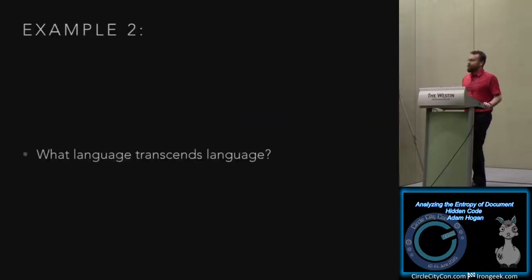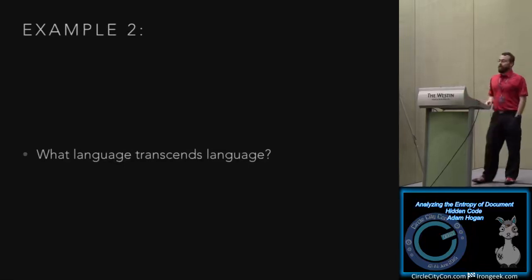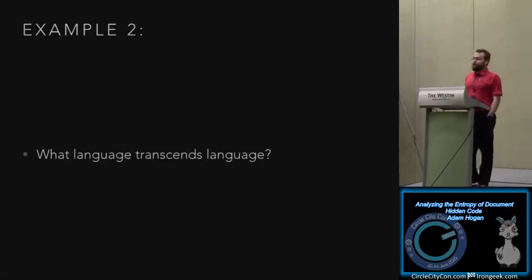Okay, so example 2. I asked the question earlier, what transcends an individual language? That's something you would have to take into consideration if you wanted to randomize code so it doesn't stand out to, say, someone who speaks a different language. I had thought about the question in theory. People writing malware had an answer. So again, I went to one of those super low entropy ones, grabbed it, and let's take a look at what the bad guys are doing here to get around my very clever detection.